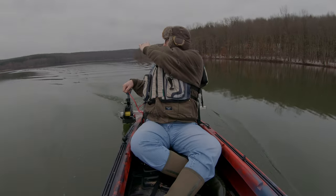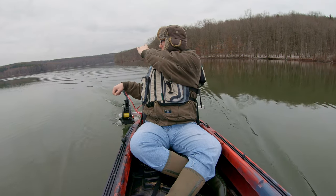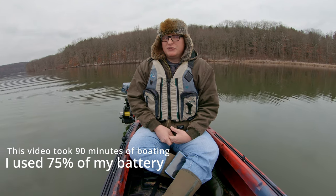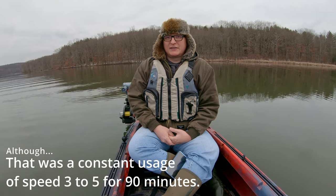And there's also 4 lights on top that tell you your battery amount. That will only work if you have a lead acid battery. We're using a lithium battery, and lithium gives you the same amount of power consistently until it's dead. So there's no curve of the dying battery for the motor to read. So that motor will read the 4 or 5 bars on top until the battery is completely dead. So if you're using a lithium battery, just keep an eye on your usage. Now you can buy a display to tell you the battery capacity as you're out.